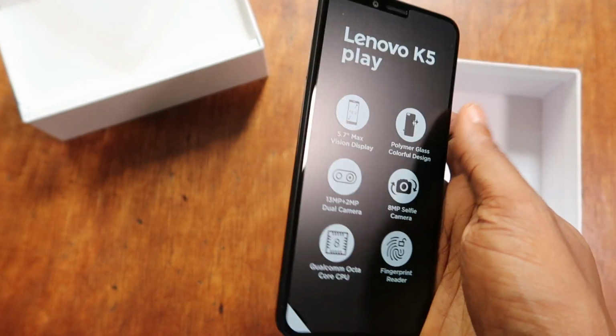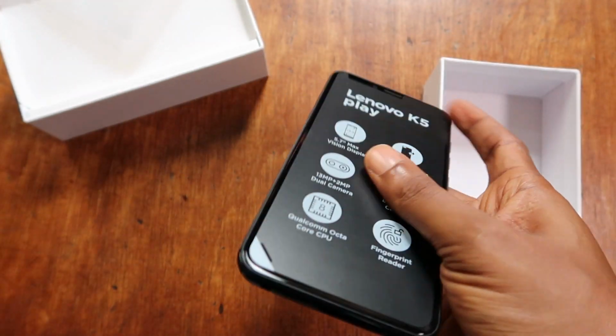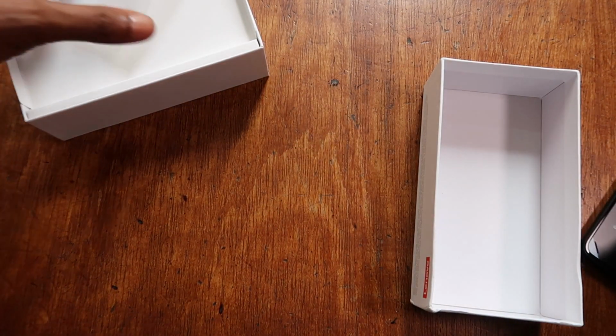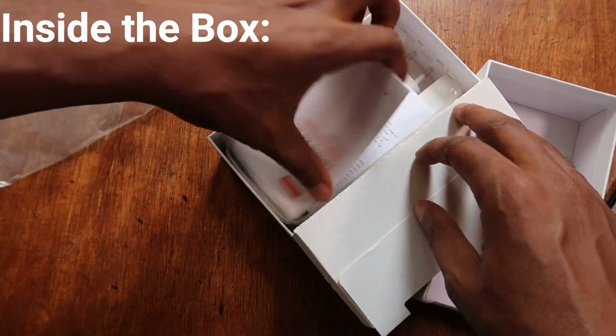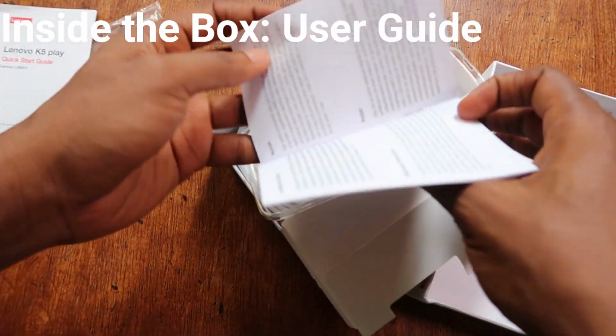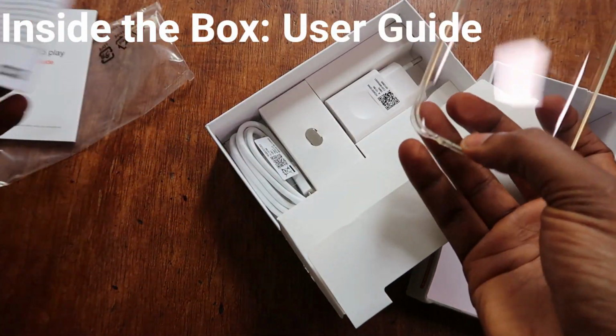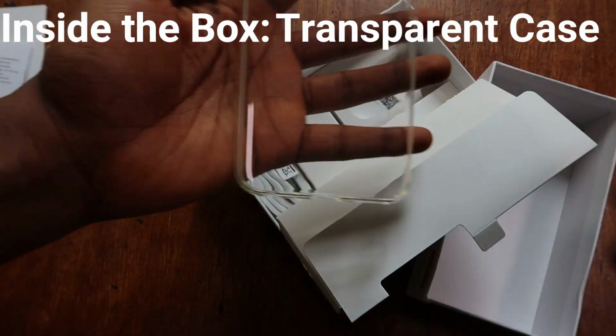So it looks great. Like I said earlier, this is a black model. You can get it also in blue and gray, and it comes with a glossy plastic finish. So let's see the rest of the items inside the box. You can see the user guide there, the quick start. You can see this transparent case also there.